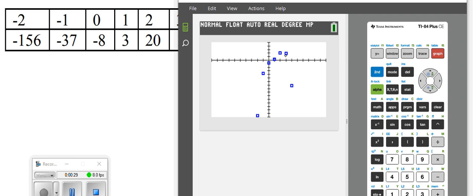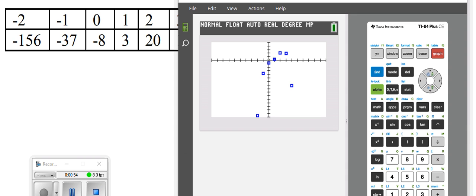So first thing is I am going to graph all these points. Okay, look kind of funky, but to me it looks like this thing is going to start going down at the end and it comes from down here. So it looks like a frowny face, but it's even, meaning it goes down on both sides. So I know that it's an even powered function, like an x squared, x to the 4th, x to the 6th.